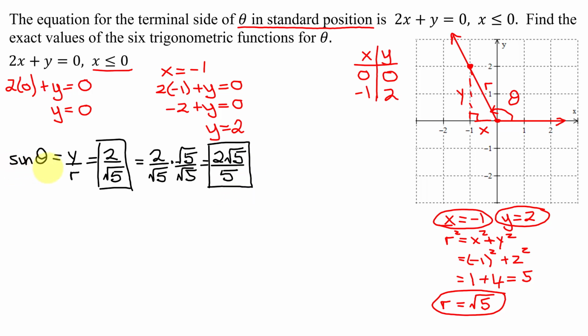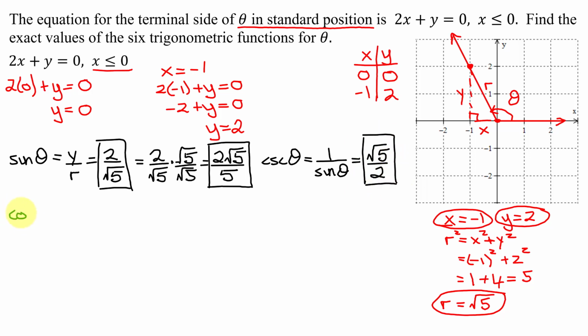Next, the reciprocal of this function is the cosecant of theta. Remember, which is 1 over the sine of theta. And I'm going to take the reciprocal of this version of the answer. If I tried to use this one, I'd have to rationalize the denominator again and then reduce. But if I take the reciprocal of this answer, I just get the square root of 5 over 2 that I don't have to simplify anymore.